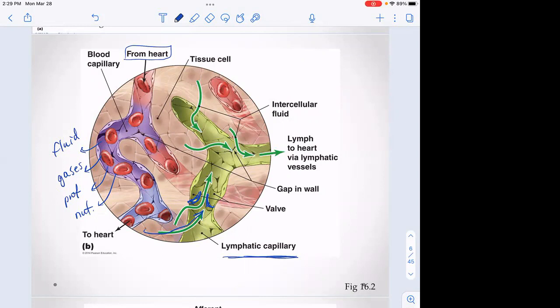We don't have a lymph pump, right? We just have smooth muscle contractions to help kind of move that lymph along. To some extent, apparently moving your skeletal muscles helps move the lymph as well. So good to exercise if you want to keep your lymph moving. And that moves in one direction towards the heart. And that lymph actually dumps back into the bloodstream at the point in our body where our blood pressure is the lowest. Okay, and that's at the subclavian vein, which is somewhere near our heart.